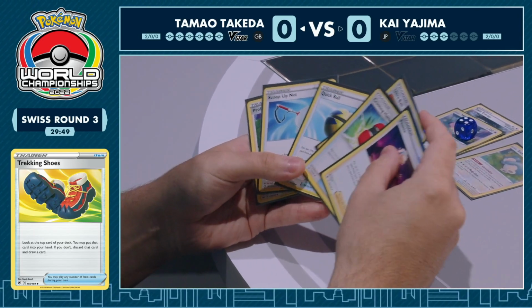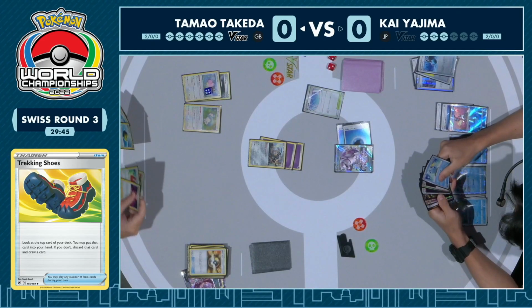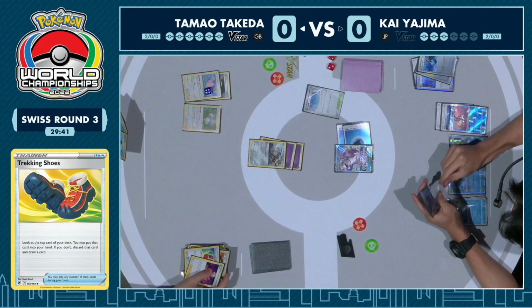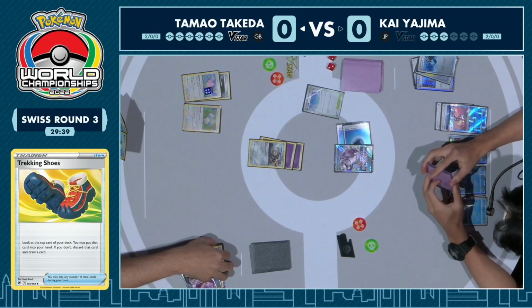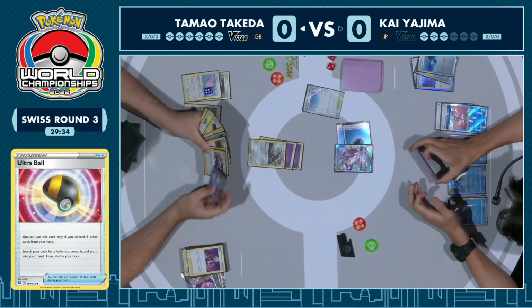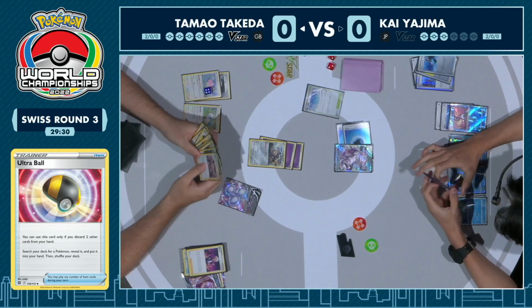We did see the Pal Pad to shuffle. I believe it was the Silene. I didn't see the other supporter. Yeah, the Team Yell's Cheer. There we go. So both recovery, I guess, cards in a way. They make sure that you don't deck out, essentially, because you're always retrieving cards back out of your discard pile. Yep. But that is still a very thin situation.